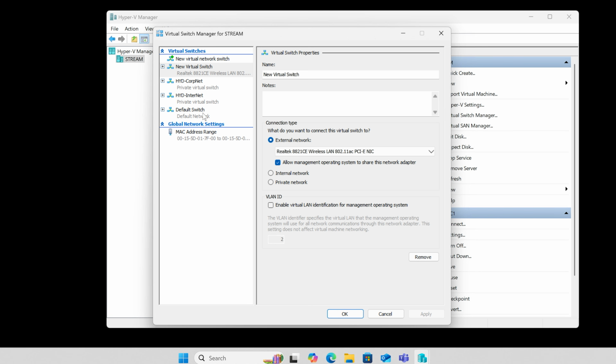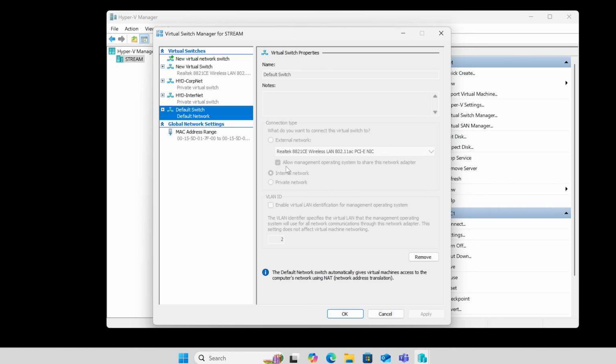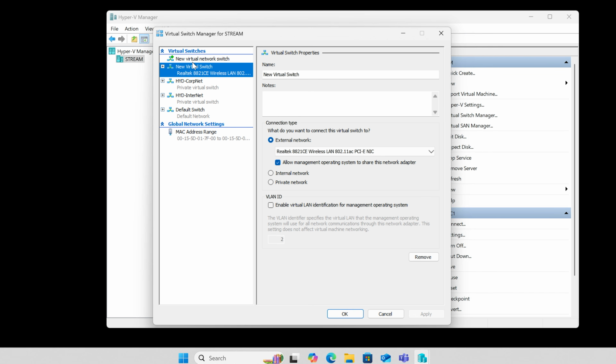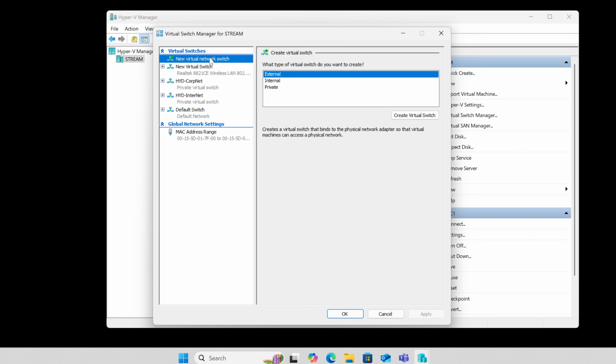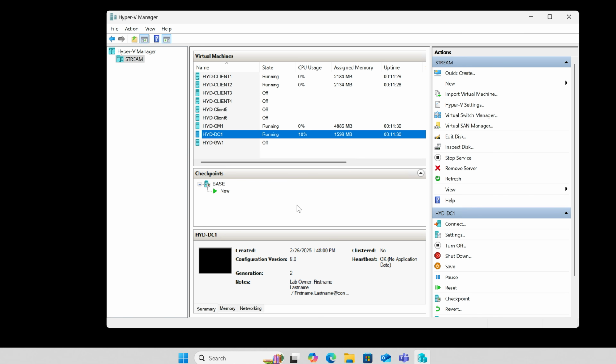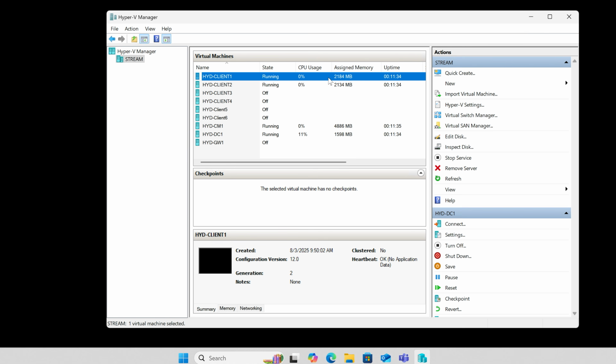All right, and just a side note, the default is set up like this. If you set it up to internal and then select defaults, it may end up being internal. But I prefer to create a new virtual switch and make it external. And of course, here's the very first selection where you would start off, and you just kind of go through the settings. It's super simple afterwards. All right. So that's that.